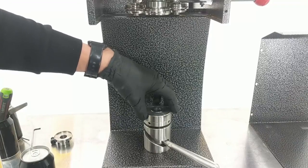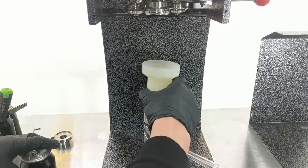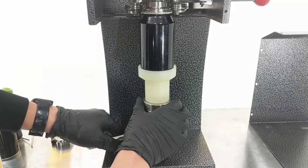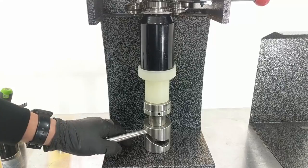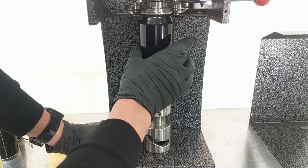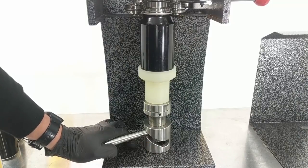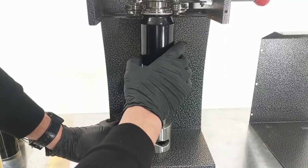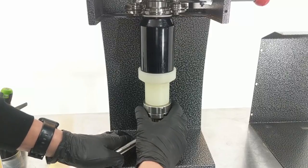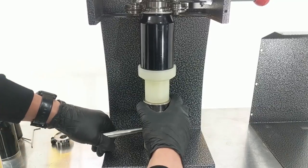One important thing when adjusting the table is to have the can in place and move the lift all the way up so it's against the chuck. You want the right amount of force with the can pushing up against the chuck — it should be firmly against it but not so tight that it dents the side of the can. You just need enough pressure that when the chuck spins it spins the can. Too much pressure can buckle the side of the can.